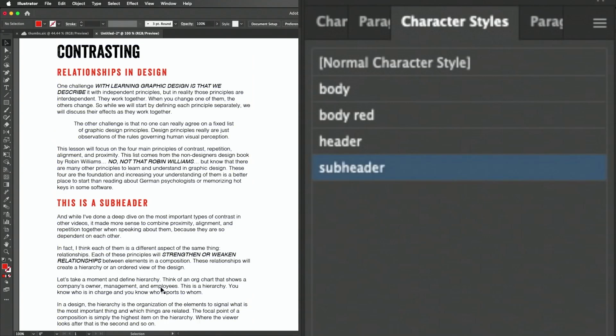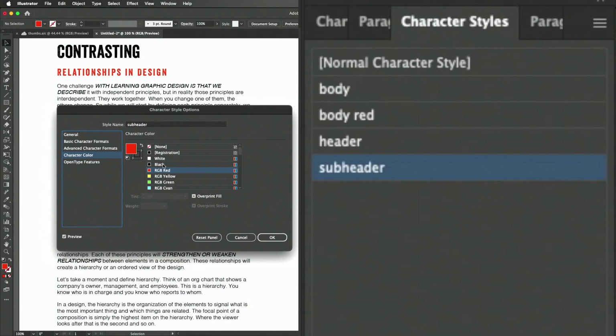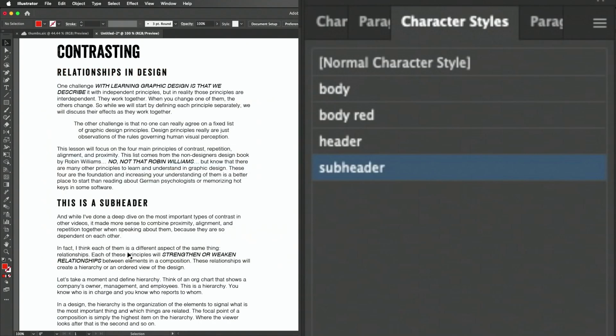And then later, without anything selected, if I'm like, why am I choosing red? Double click on that, right? You can change whatever you want, and it changes everything. And so this is a great way to control your typography on a global level. It works really well in InDesign and Illustrator and other types of things, but it's called styles.